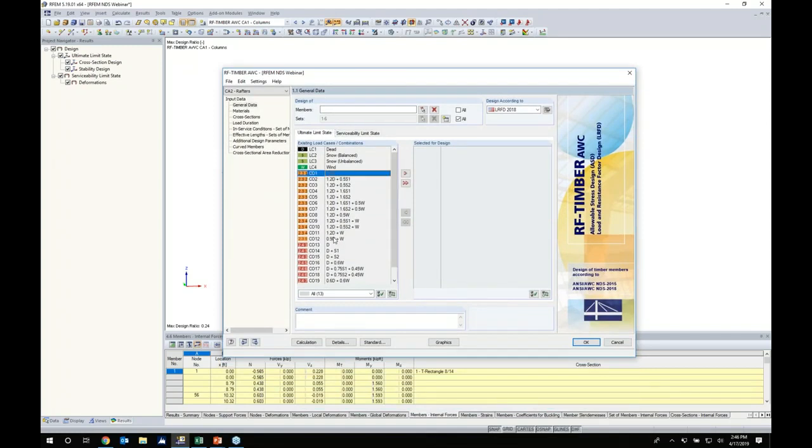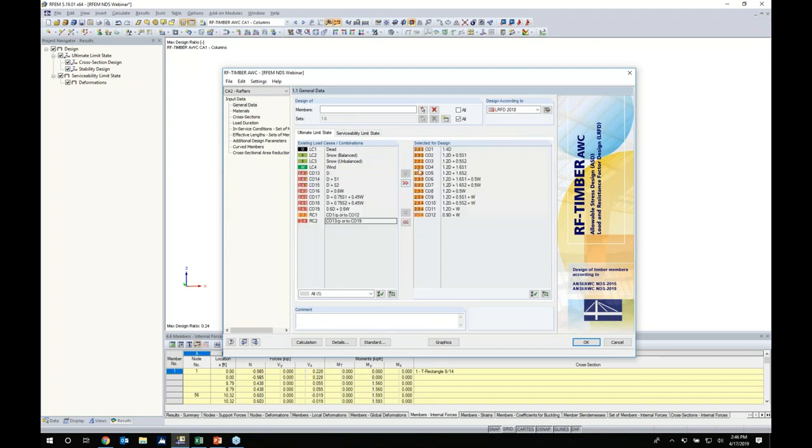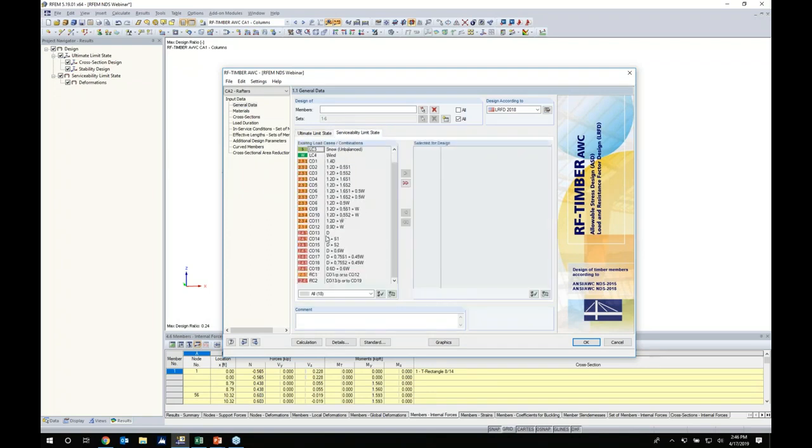Now, realistically, this is the exact same procedure that we just saw for our column design. We move over our LRFD load combinations for our ultimate limit state, and we move over our ASCE load combinations for serviceability. And again, we're just moving down this list here. Now, there are a few key differences for curved members when we compare that to straight member design, which I'd like to point out.